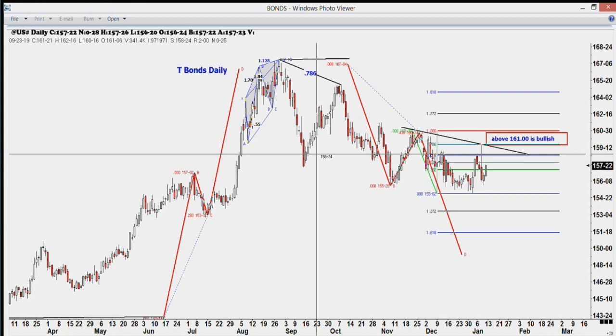Now, if we can get above 161 in the March Treasury bonds, then this whole scenario could change and you could have another move up. But the reason why it's so very important there is if you look at that price level, that spike that occurred, that was when we had the Iranian crisis, when they were fighting over there for that two-hour war, whatever it was, but that was the spike. From there, we dropped three handles in 2 days. I mean, it was really quite amazing. And since that time, all we've been able to do is rally back to a 61% retracement. So the key level in those bonds is at 161.